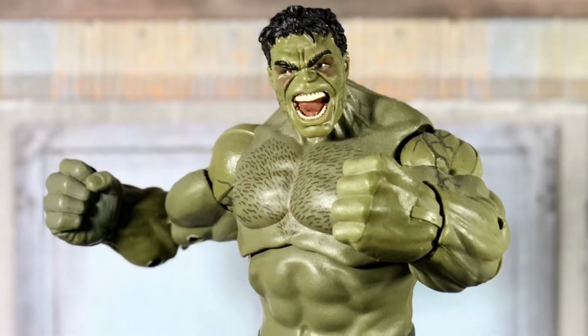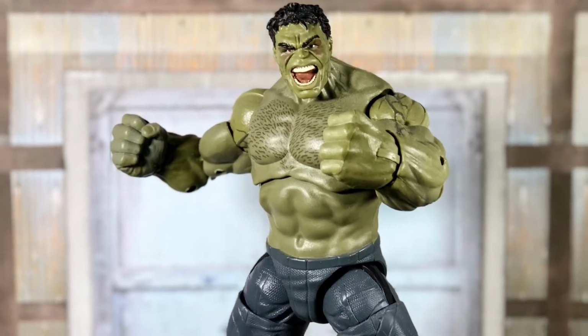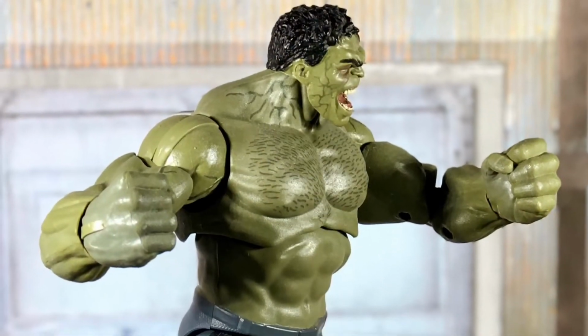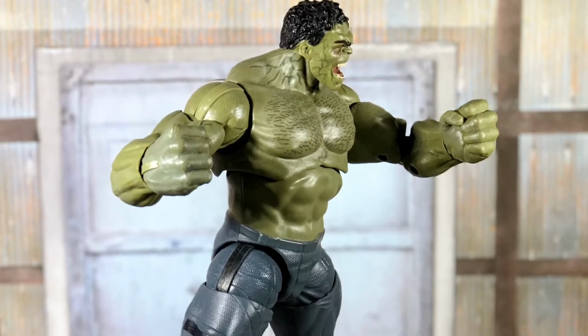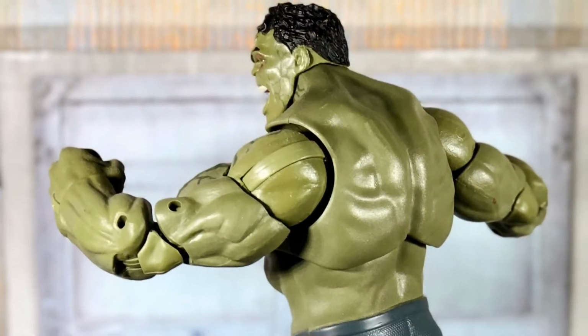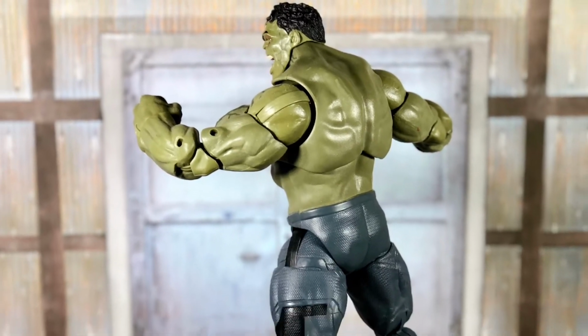Moving on to number 7, you might call it incredible, because it's the Hulk, based on his appearance in Avengers Age of Ultron. This figure is the one that was part of the MCU 10th anniversary line that was packed with Hulkbuster. This particular version had some added paints around the face and necklines to show that he was more raged out and being controlled by the Scarlet Witch. In my opinion, aside from the control aspect, a raged out Hulk is the best kind of Hulk.